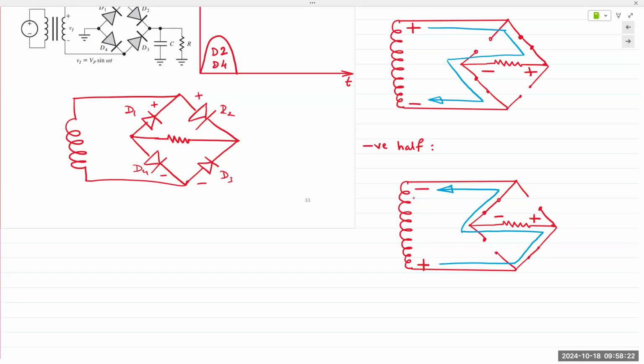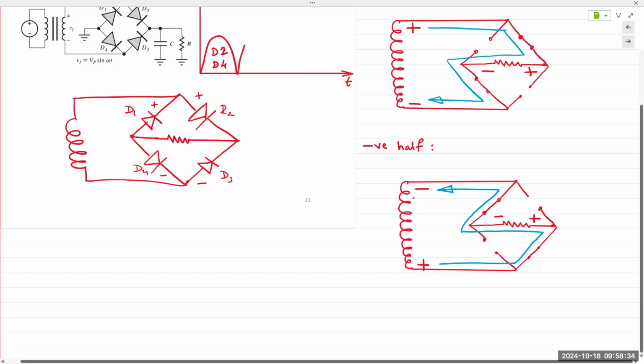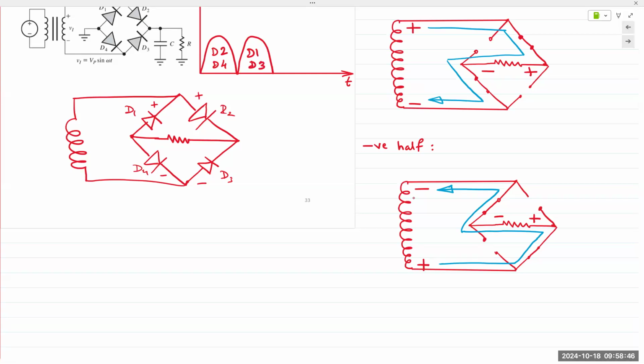Same direction of current flow through that load resistor results in rectification of AC to DC in the same positive direction. And so we obtain, again, for the second half cycle, the negative half cycle, D1 and D3 are on in the same direction. Okay, so it results in positive rectification for both half cycles. But 2 diodes are required for each half cycle to complete that circuit.